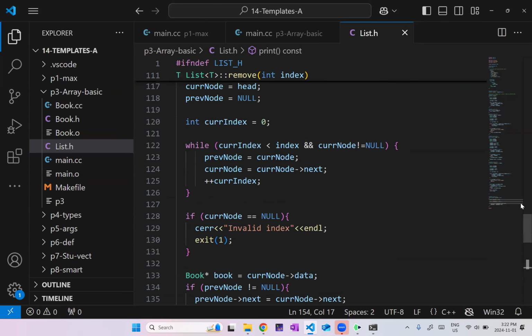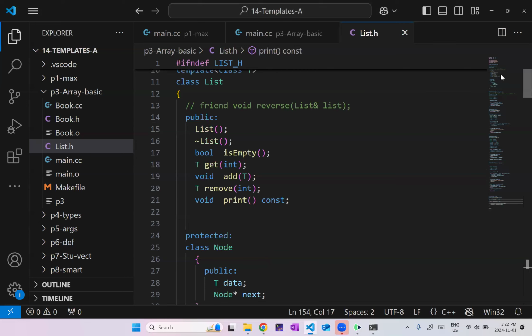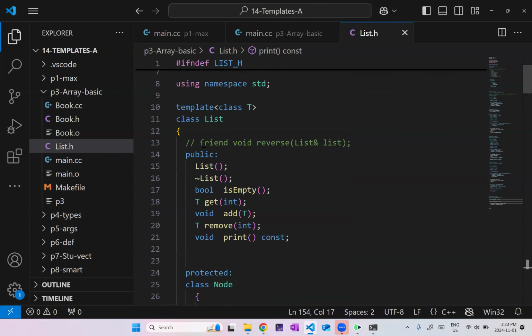My brain is not working. Oh yes, the reverse. Let's take a look at this reverse. Let's say that I had a global function that I wanted to call, and it reverses my linked list. For whatever reason, it's not part of my list class. It's just some library that I'm calling.